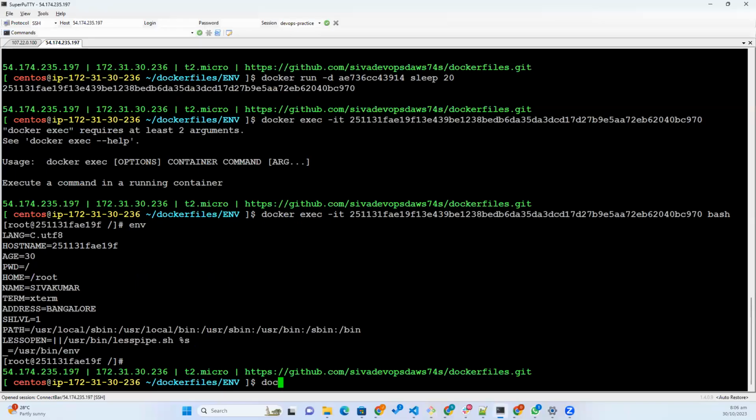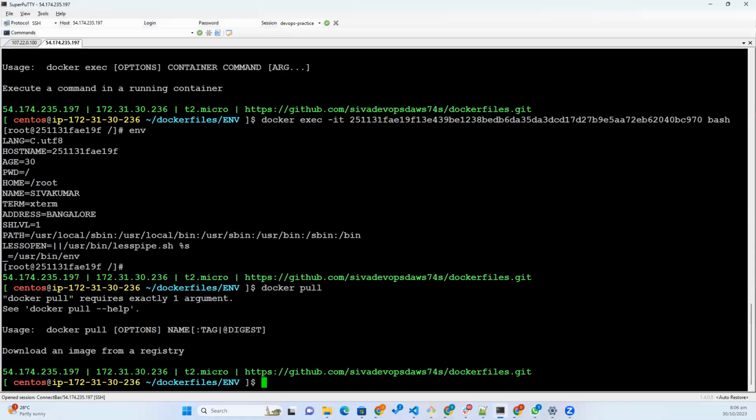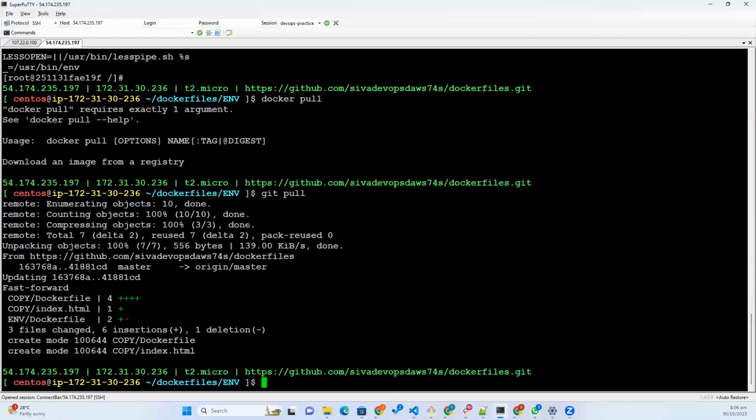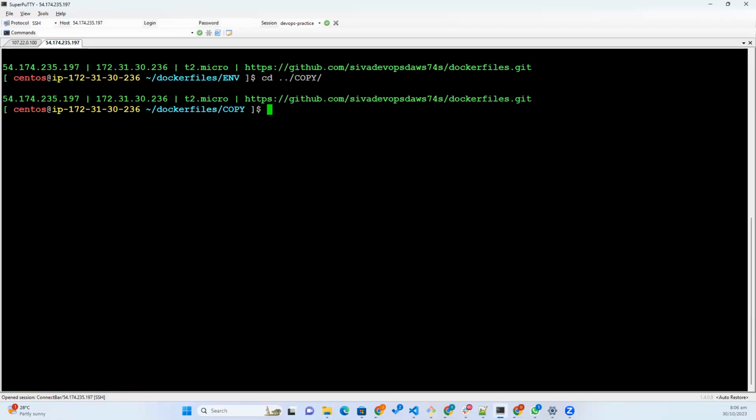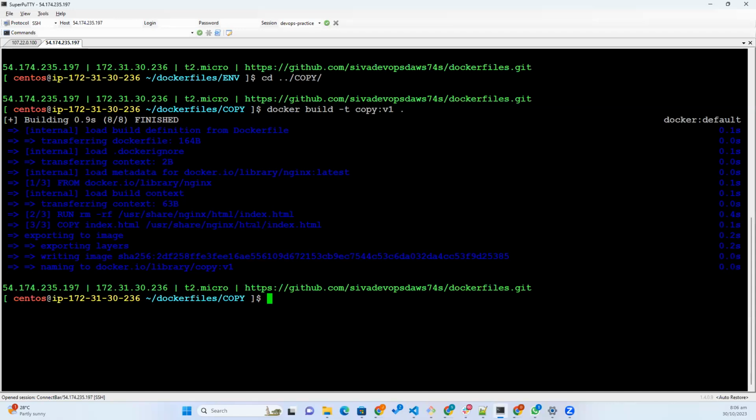Now Docker pull, sorry, git pull. Docker build -t copy:v1 . Okay, it is done.